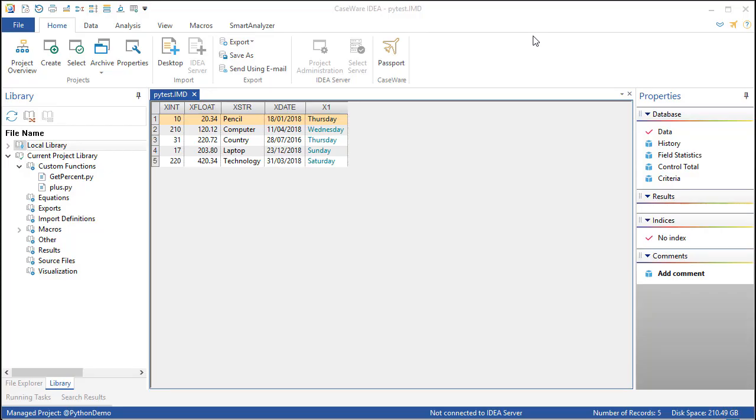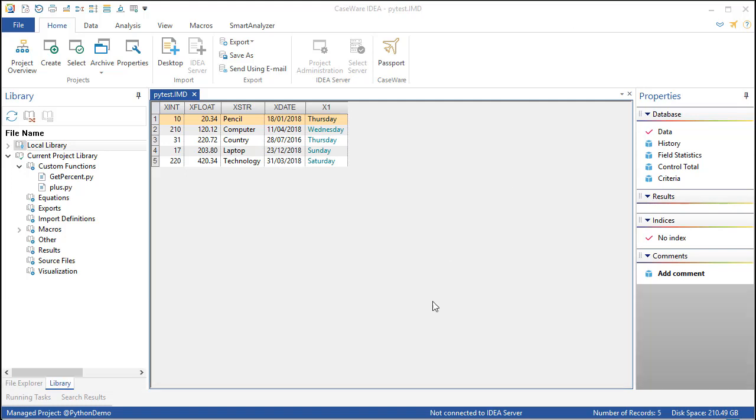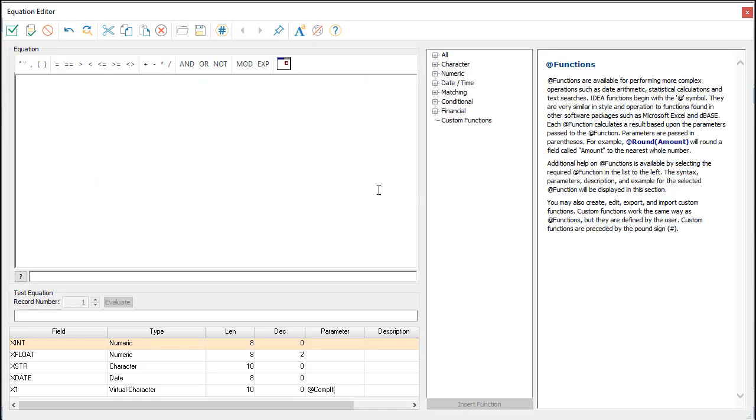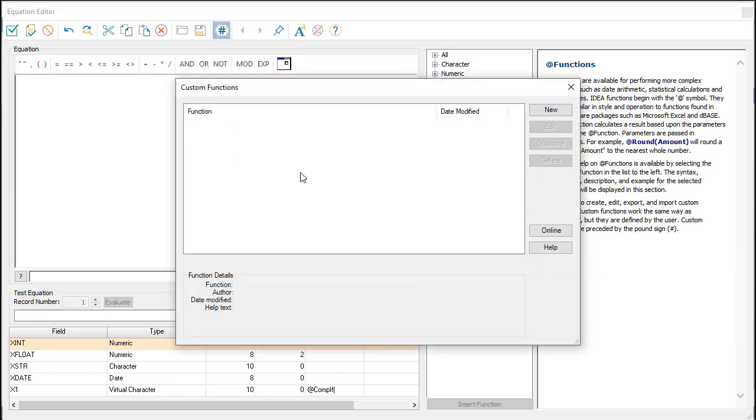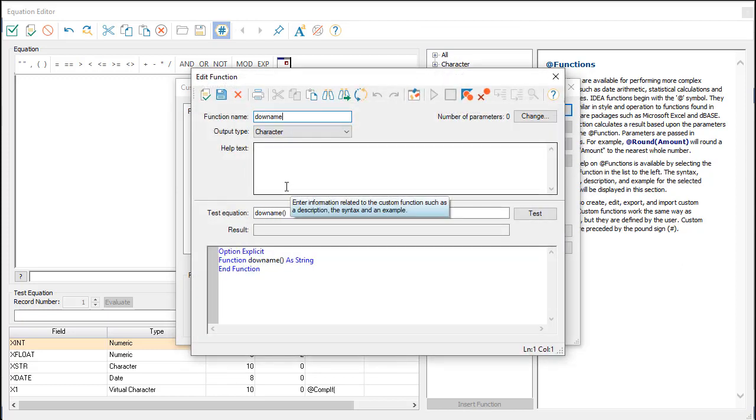The second method is to define a custom function. Click on criteria, click on this hash symbol which is custom functions, create a new function called DOW name.